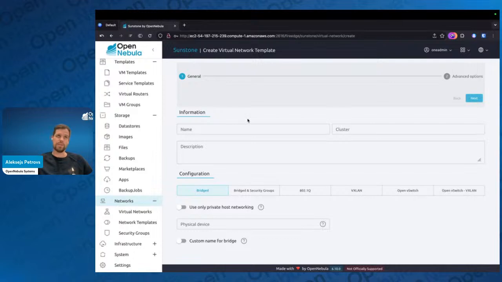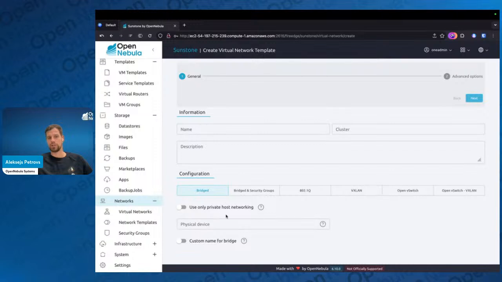So again, this is the part where you need to either understand how your networking works in the infrastructure, or alternatively, you have a networking team that can consult you on how your networking infrastructure is configured. So you can configure different things here. Choose the type of the virtual interface.